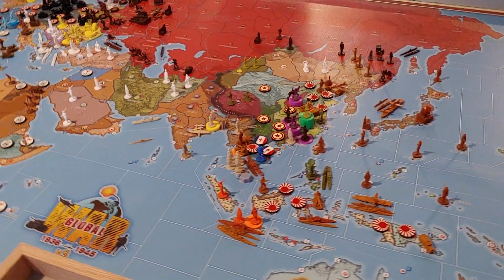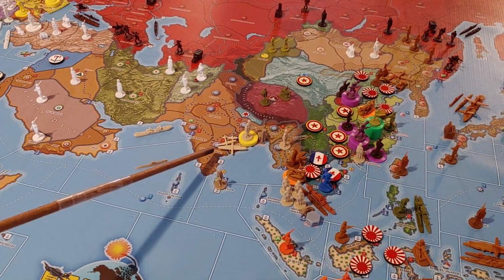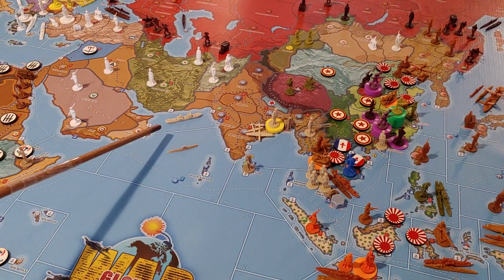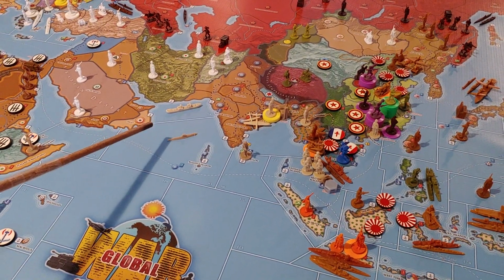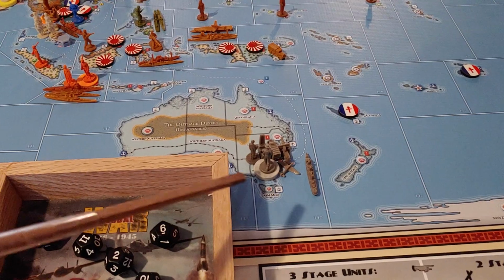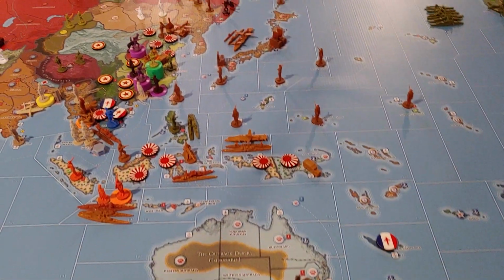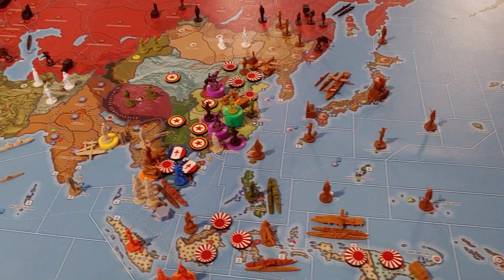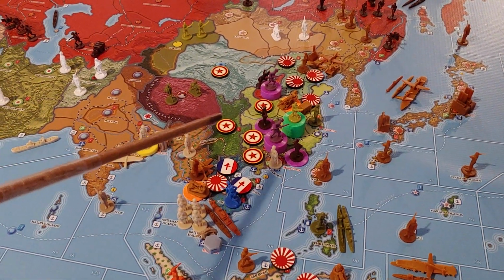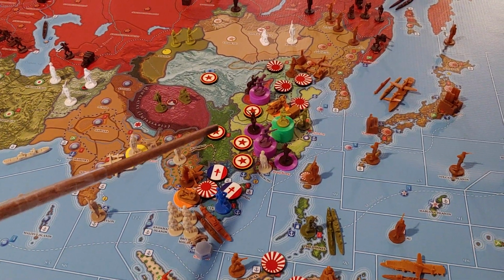As far as the Far East Command, they bought a tactical and a fighter. What little naval assets they have left retreated out of the way of the Japanese. Anzac also bought a fighter this turn. The U.S. and Russia stayed pat here in the Pacific. And then for the Chinese, both the National and the Communist Chinese didn't do anything this turn.